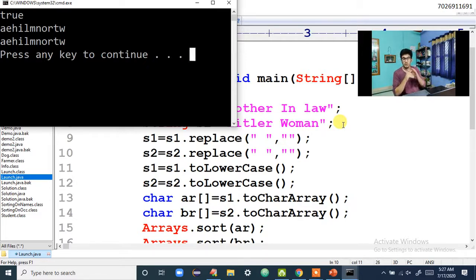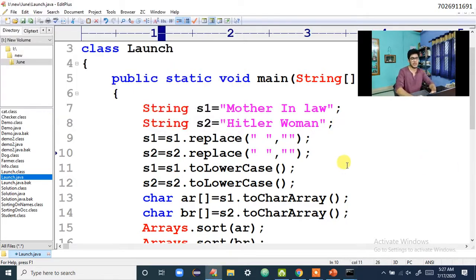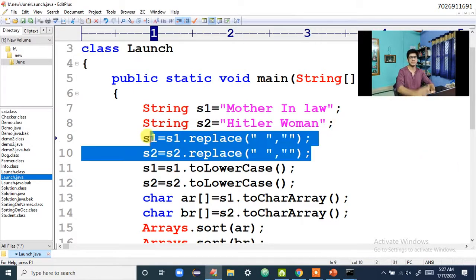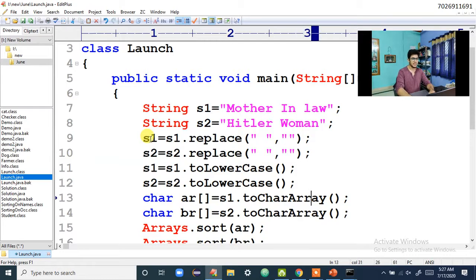So I hope you are understanding, right? You have to do this based only on the situation, because if you simply write this every time, don't think of the replace method, it will take some time and it will not be efficient. Why would you write this code if there is no space in a word? So you have to think logically and write this. Okay, fine. As of now I will keep it here as it is.